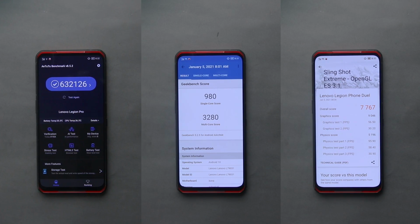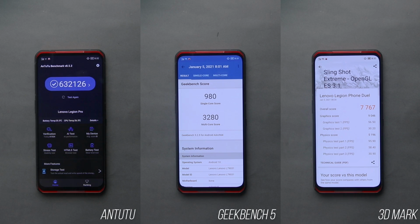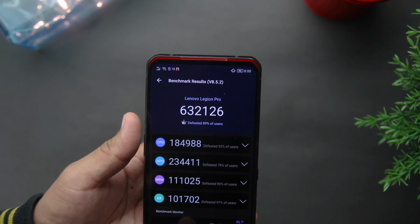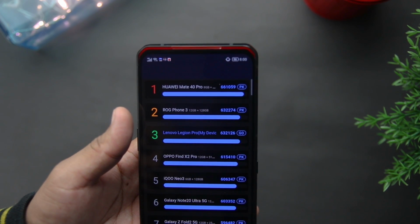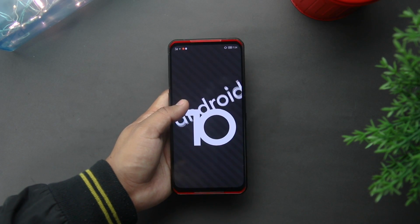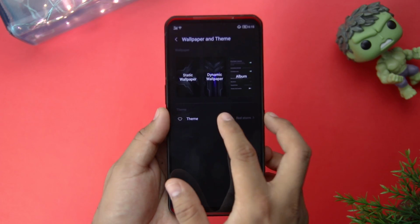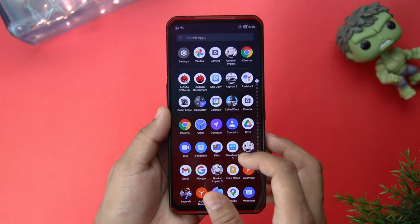The phone is really fast and as you can see here in the benchmarks, we have good numbers, especially in Antutu, it is just less than 100 points from the Asus ROG phone. The Lenovo Legion is currently running on Android 10.0 with Legion OS. You can opt for the gaming theme or just the stock theme.